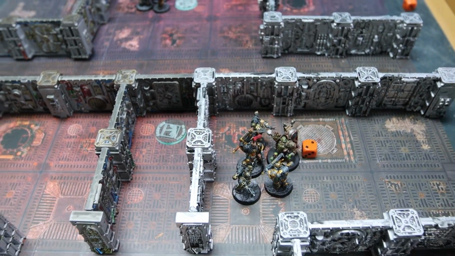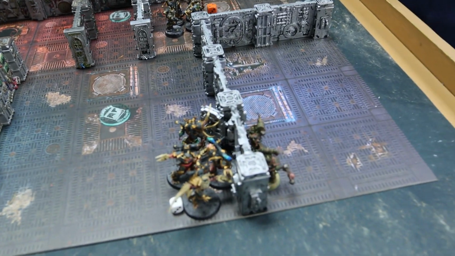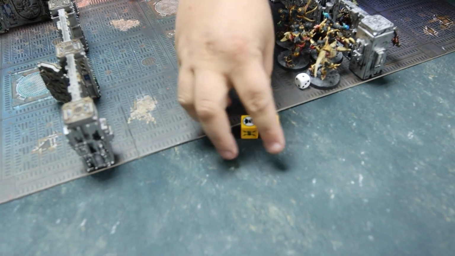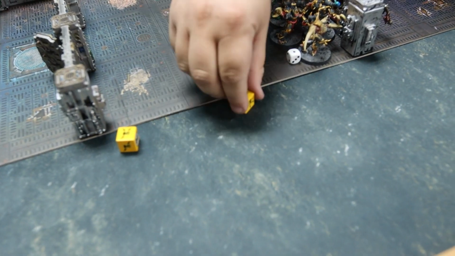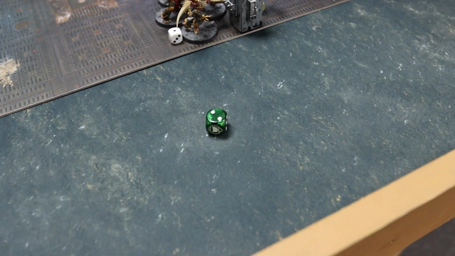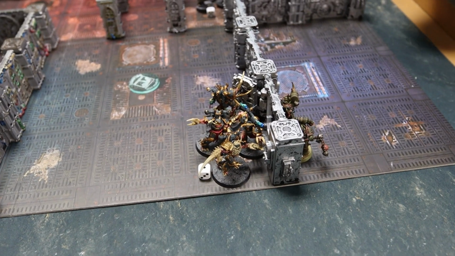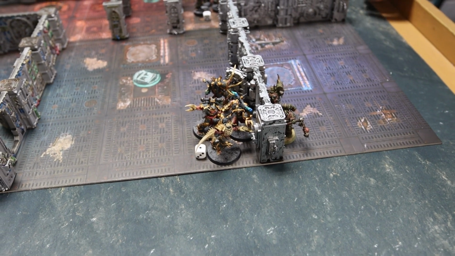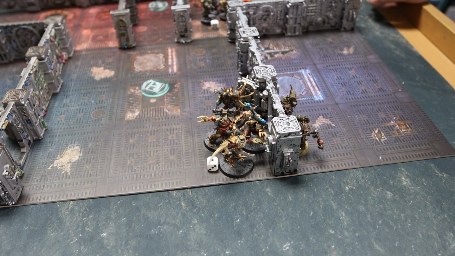And now the Foul Blightspawn is going to attack into me over here. He's hitting on 3s. There we go. That's going to be 2 hits. Wounding on 3s because he's strength 4. So that's going to be 1 and no AP, so 3-up save. No, take a wound. All right, so that's going to be it for the turn here for the Creations of Bile.